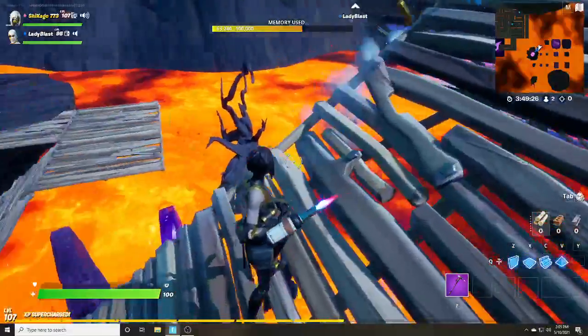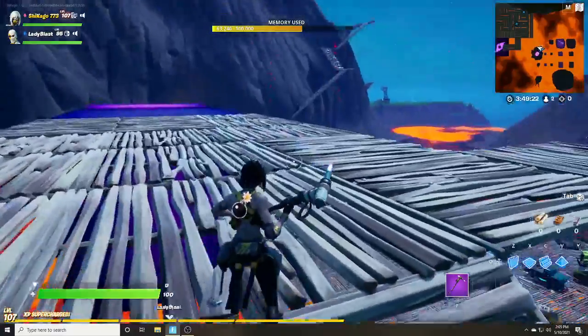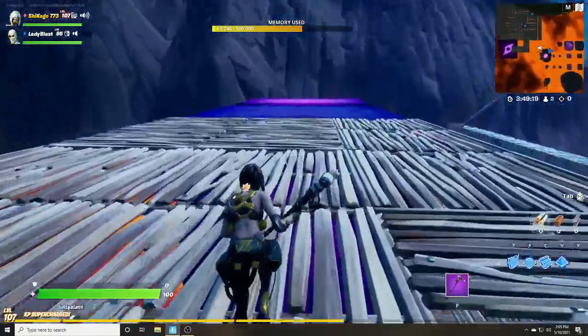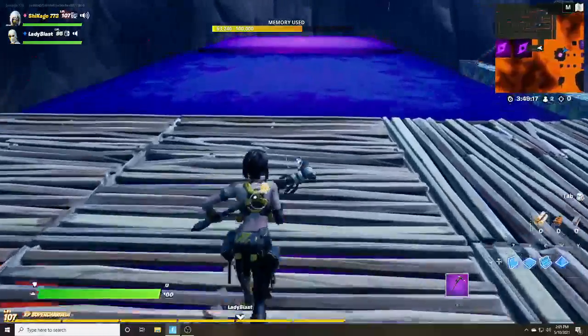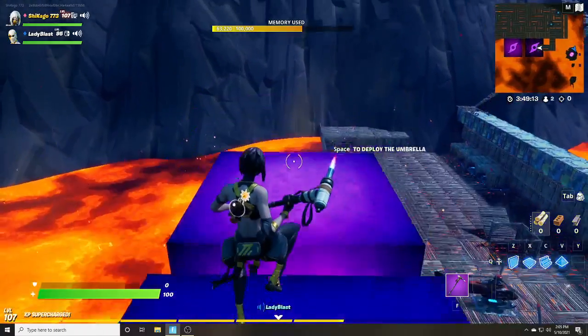And anybody can do creative mode? Yeah. Oh, I'm sure you have to know how to. So what happens if I jump on Kevin the Cube? It'll just kind of float a little bit. Will I die? Oof!